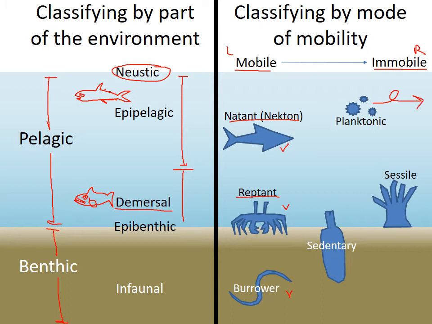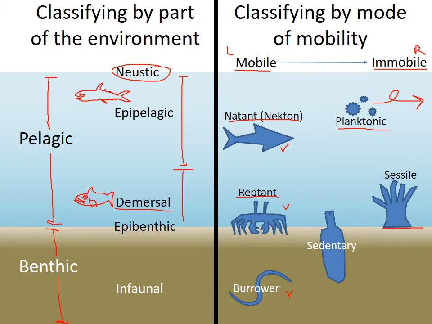And so it's debatable whether you'd call that mobile or not, but they don't swim very effectively, so you wouldn't consider them to be natant. They're not rooted in place, so you wouldn't really consider them to be sessile either. But anyways, that's what plankton are. They're drifters. And then sessile organisms, they don't move.